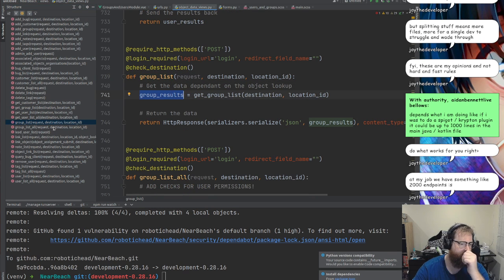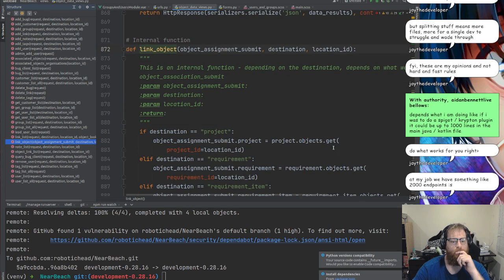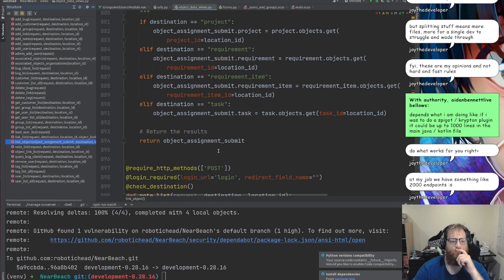No, I don't need that, not the group. I need the objects. Link list, link objects. Okay, cool. So object assignment project.